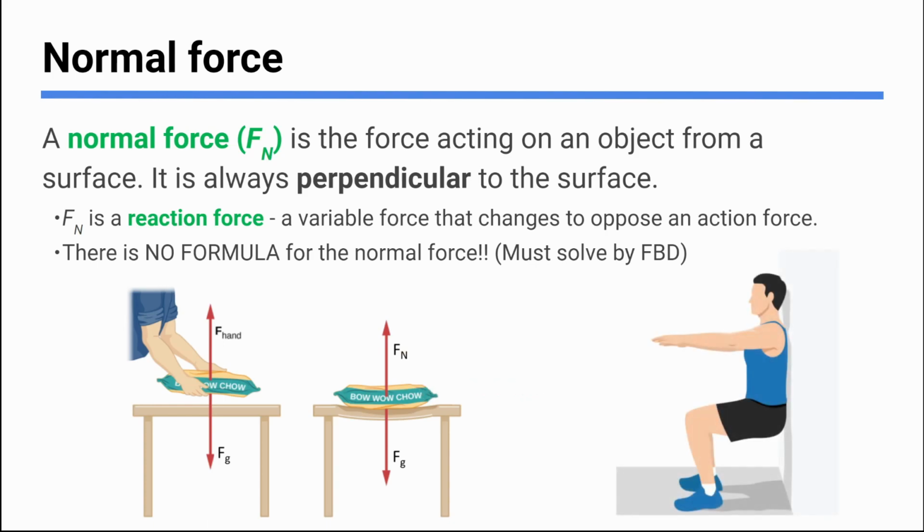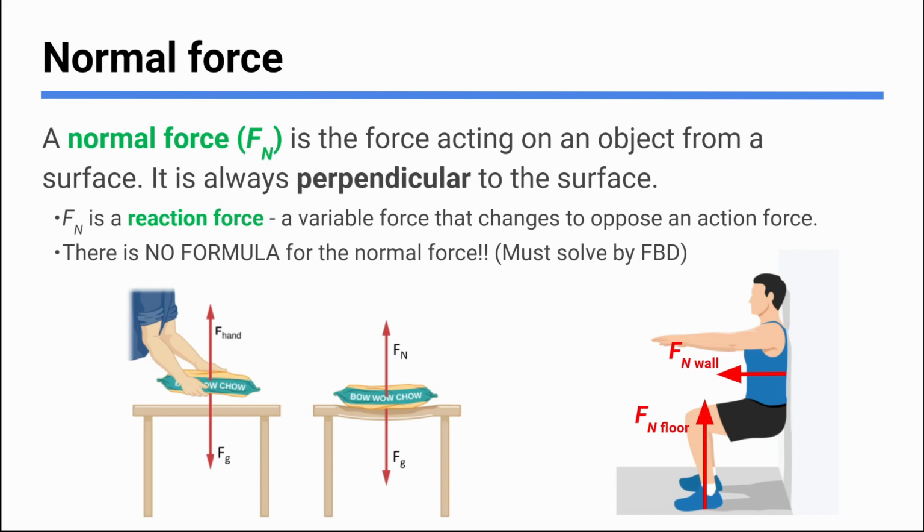Here's another one. Let's say you're doing a wall sit, all right, working on your quads here. And there's two normal forces here because normal force is from a surface. It doesn't have to be the floor. That's not the only surface there is, yeah? So for sure, when you're doing this, there's a normal force acting on your feet upwards from the floor. The floor doesn't want your feet to break through it, so it pushes up on them. But also, you're leaning against the wall, and there's another normal force from the wall.